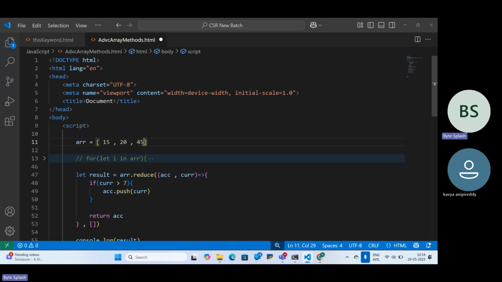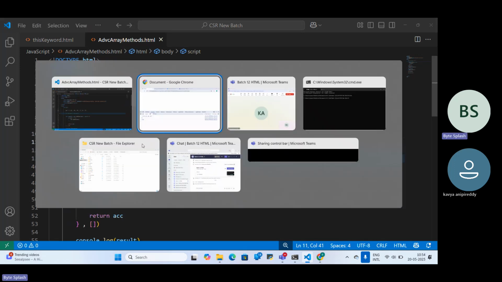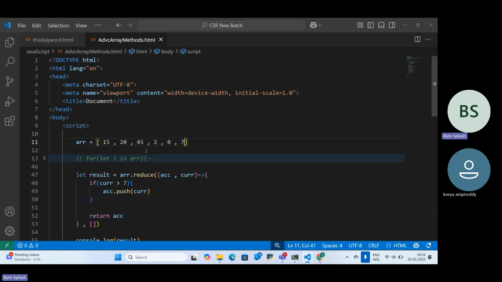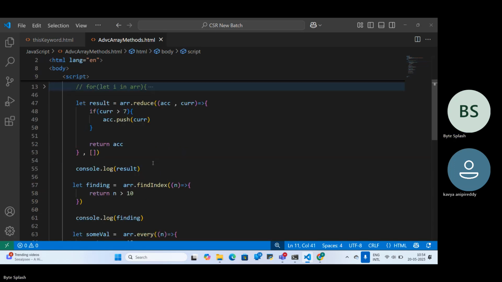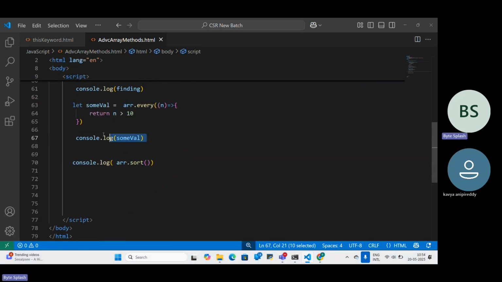I'm going to pass here 2, 0, 15. 15 is already available, then 7. Now just see this array. Let me comment all these things.